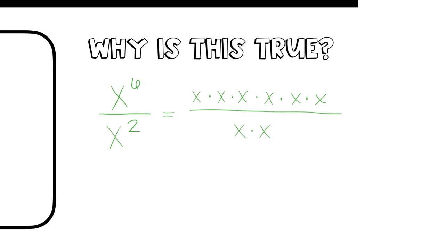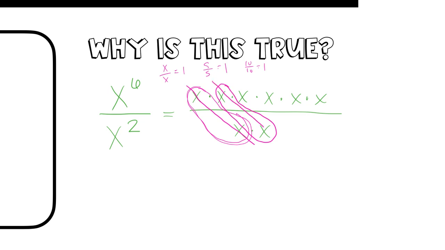Here's what I'm going to do in order to think about how this division would work. When you divide something by itself, so x divided by x, that just equals 1, right? x divided by x is just positive 1. That's what happens when you divide anything by itself. 5 divided by 5 equals 1. 10 divided by 10 equals 1, right? So this right here just equals 1, which means I can cancel this out because we really don't need to put 1. 1 as a coefficient doesn't really do anything. So we can cancel a set of those out, and then we can cancel another set out here. This also equals 1.